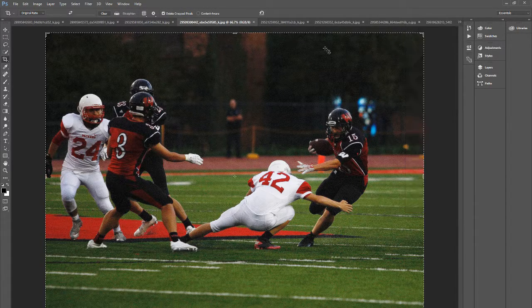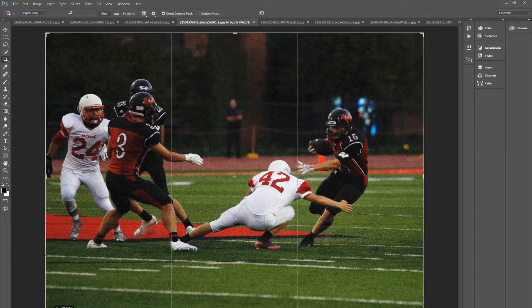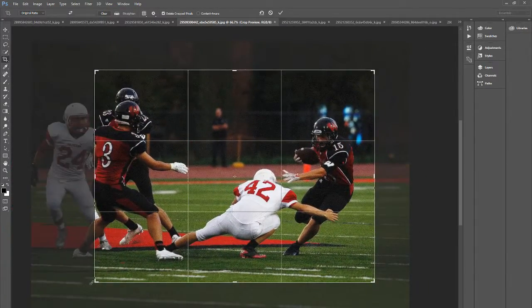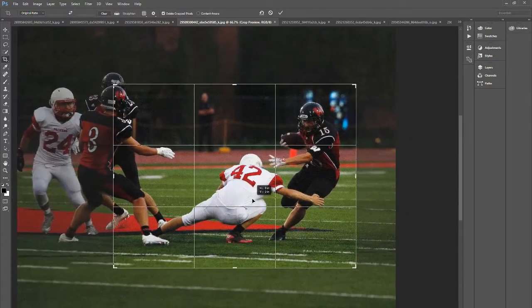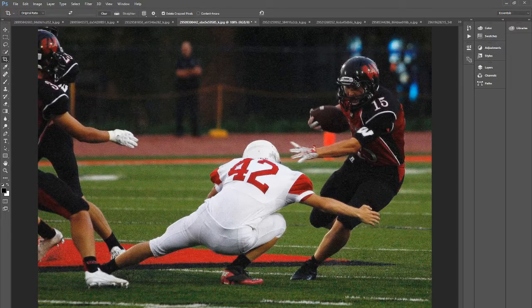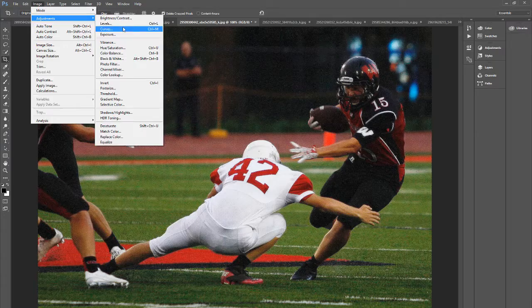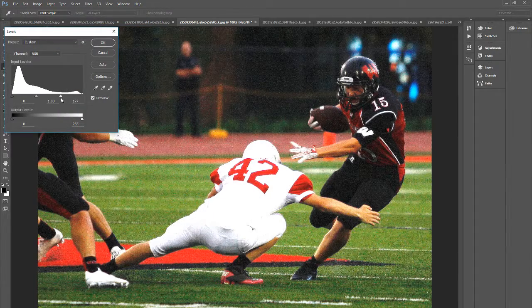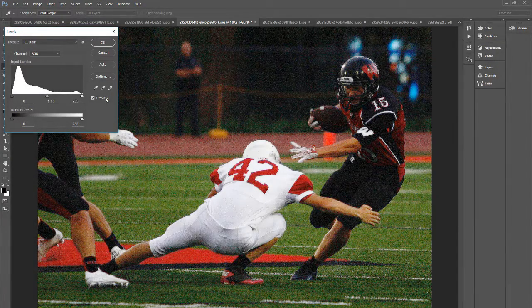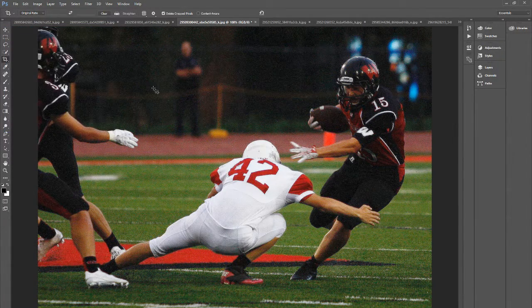This one's going to be tough. You can see all the grain, and that might be a problem. Let's go ahead and crop it first. Cool photo. Very nice. I like that. It's really grainy. It's a little blurry. This might be a problem. We don't want to be here. And here's what's going to happen. If we go to image adjustments, levels, or curves, if you start to adjust this, the grain's getting out of control. You can see those weird, harsh grain patterns. You want to be careful with that. This might be pretty much as good as we can get this photograph.